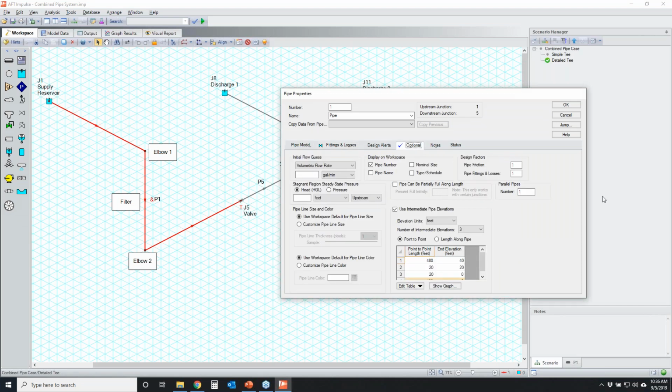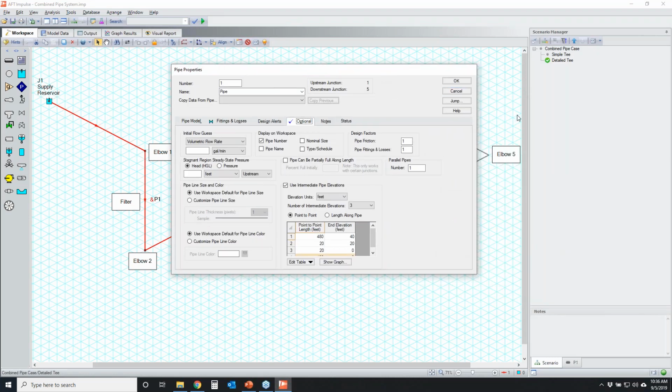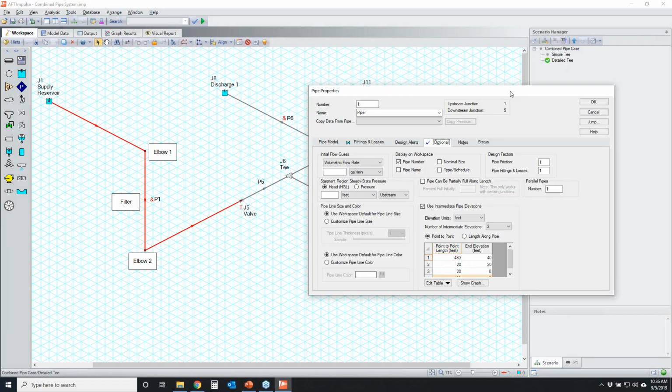As you all know, whenever you specify a junction on the workspace, which would be a reservoir or a valve or a T, or previously when I had elbow junctions here, one of the common pieces of information you have to specify is elevation. And when you specify the elevation, that's how the pipes pick up the elevation change.